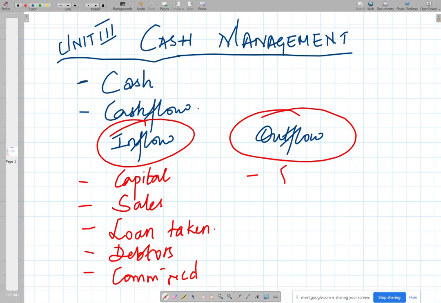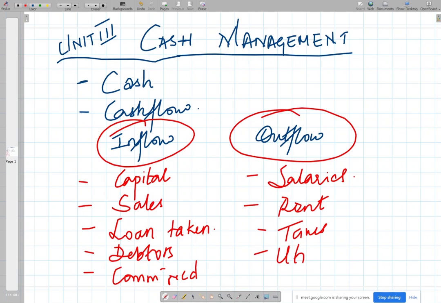Okay. So all of these examples that you have given, excellent examples. Salaries, rent, taxes, all utility bills like electricity, water. So basically, all the manufacturing overheads have to be paid out in cash. And similarly, other expenses, all selling expenses, sales promotion expenses, distribution expenses, administrative things. Okay, all of these become cash outflow. Is that clear? All right.